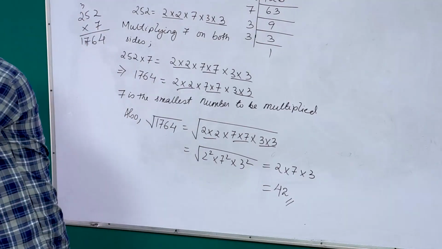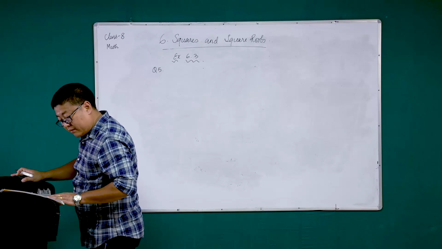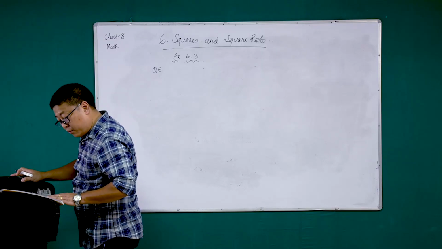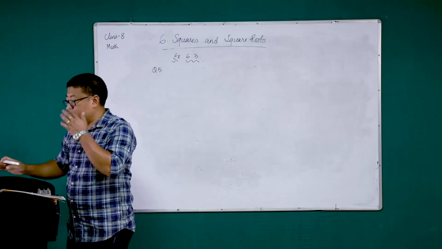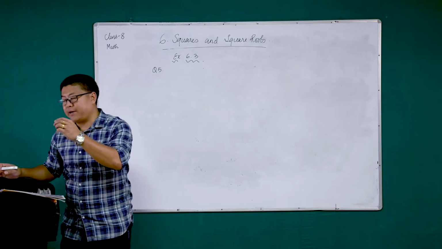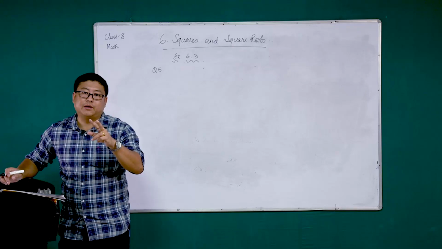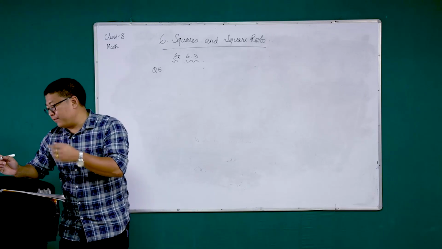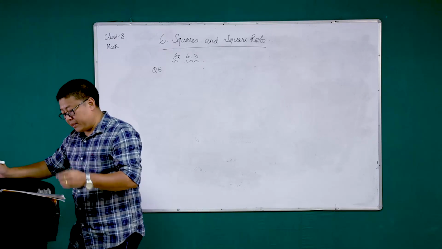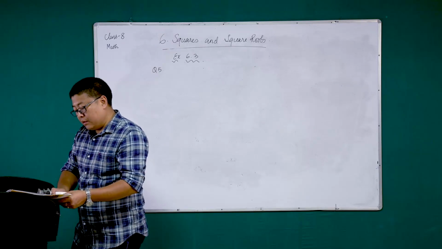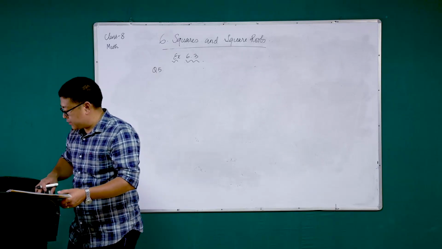All right? I will be leaving the rest of the questions for you, 2, 3, 4, 5, and 6. All of them will follow the same thing. We simply have to find a number which has no pair and multiply that on both sides of the equation, and you will get the final answer. The same thing, you repeat it, you try it at home. Let's move on to question number 6.